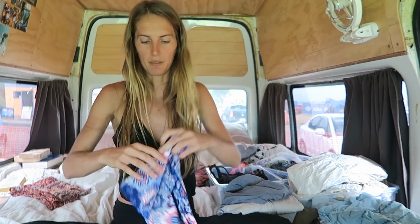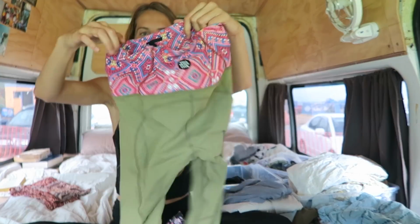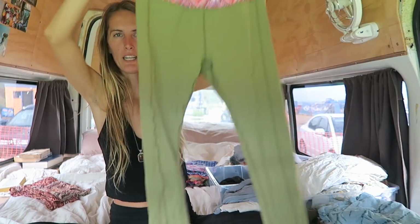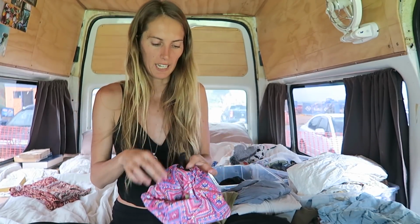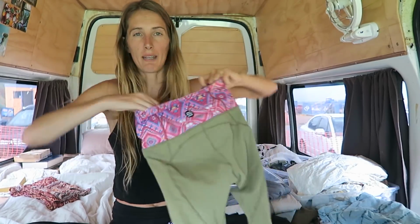These are another pair of pants that were given to me by my mum. They are Dharma Bums, that ethically made Australian yoga company. I'm going to give them back to her just because I've got other tights at the moment. These are from a company called Yogi Peace Club. I met the lady who owns this company, Emma, not too long ago, and I love these khaki tights. They don't really move when I wear them, and they've got this little drawstring here so I can make them tighter, which I love because I really don't like pulling up tights constantly.